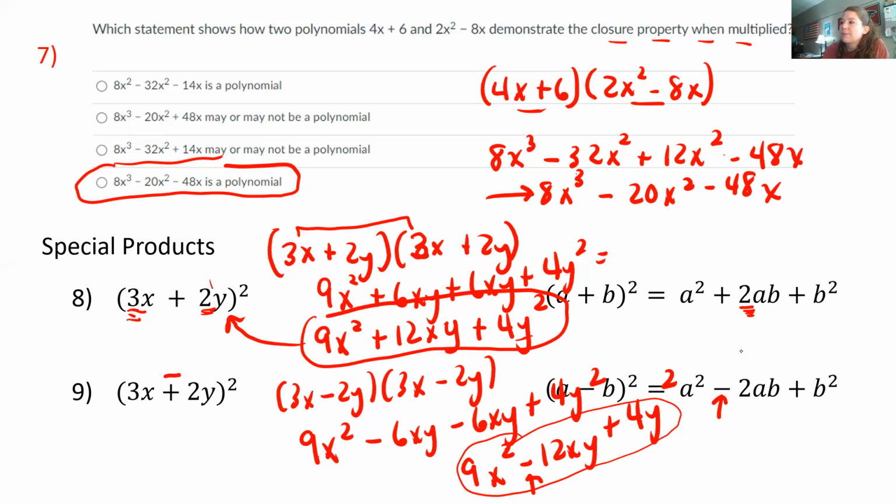Now, do I expect you, or does any math teacher expect you to memorize this? Not really. Because after you FOIL it, you're going to get that pattern anyway. So if you recognize it on sight because you remember this pattern over here, that's great. But if not, FOIL it, get the right answer, and no one's going to know the difference. Okay, just between me and you.